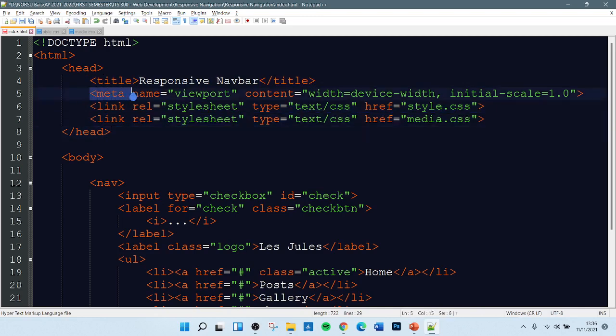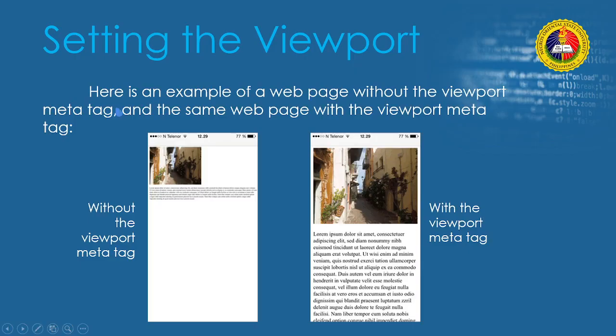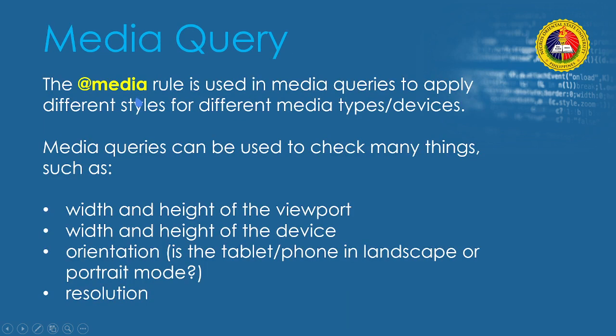And you've noticed we have a meta tag here that says meta name viewport content width is equals to device-width, initial scale is 1.0. So again, this should always be present, and that way we'll be able to view our website properly regardless of the device that we are using. All right, so that is the first thing that we're going to do, to set up the viewport.